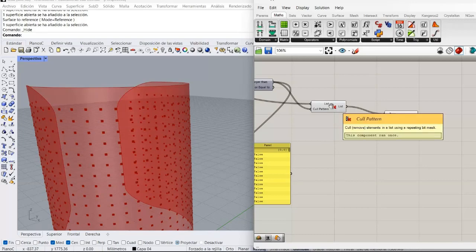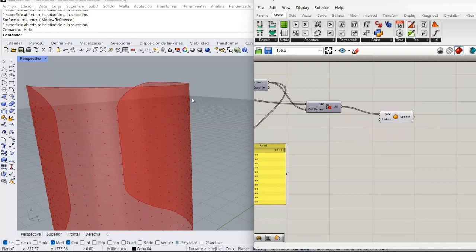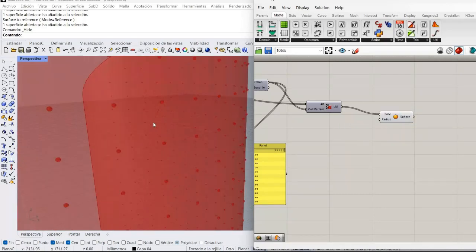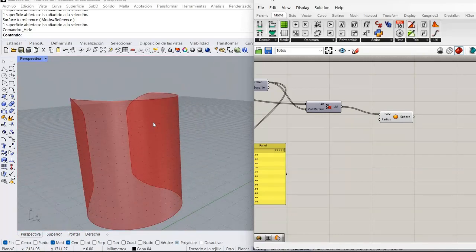Okay, and now I'm going to turn this off. And there are those spheres. They're very tiny. Okay, we'll have to work with the radius.